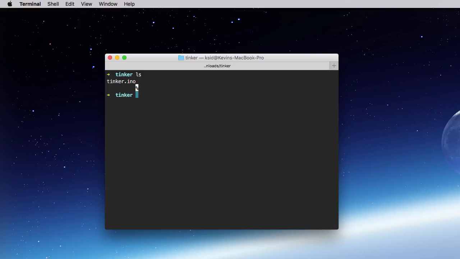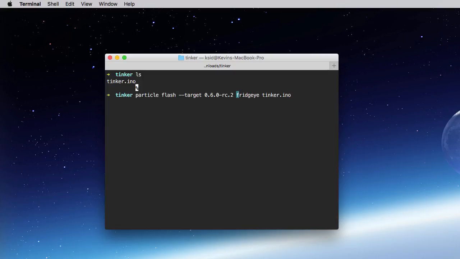From the command line, I can compile a project and flash a device with a single command in the format of particle flash, the name of the device, which is Frigi in my case, and the file that I want to flash, tinker.ino. However, that will use the default firmware. To target a newer version, such as 0.6.0, all I have to do is add the target option. And I can do that by doing target 0.6.0-RC.2, using the same syntax that we saw in the Web IDE.